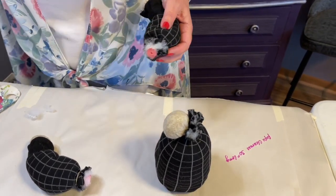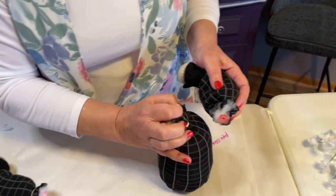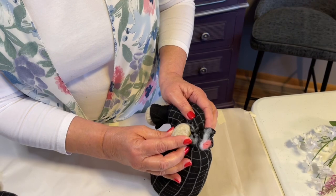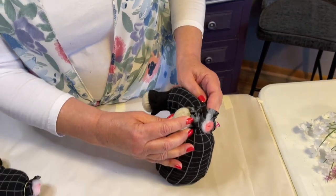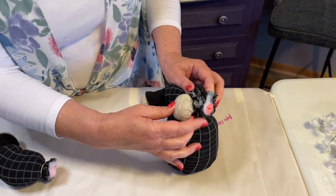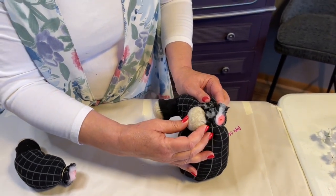I was going to say, now I'm ready to put this arm on. Just want to glue it right on the middle there, like that. I'll let this set up a little bit and then I'll put the other arm on the other side and I'll be right back with you.